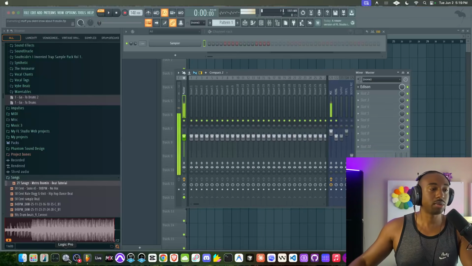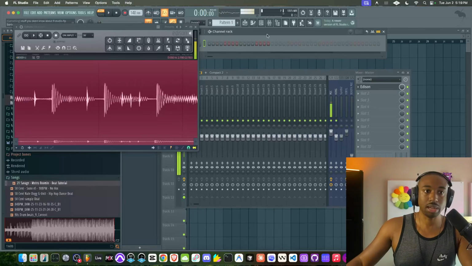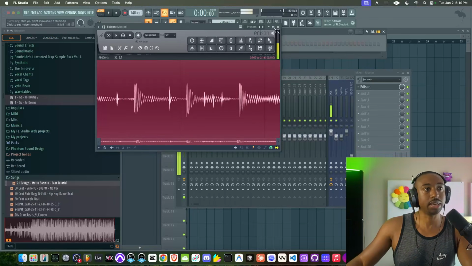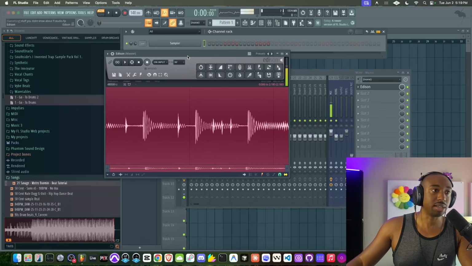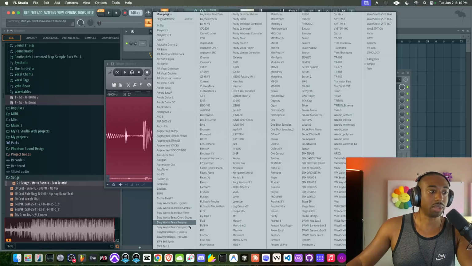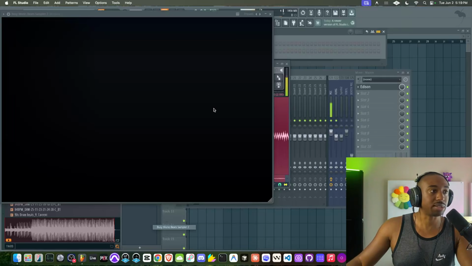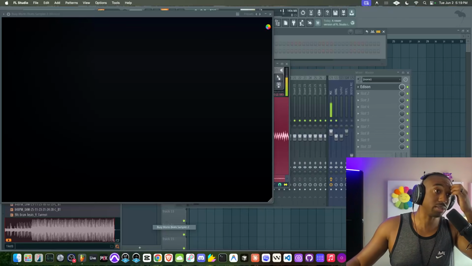All right, so let's start with the first tip, which is multi-samples. A lot of people don't realize in FL Studio you can actually create a system for exporting what are called multi-samples, the things that basically build up a plugin. For example, we're working on the BusyWorks Beats Sampler 2 right now. We're dealing with UI stuff, meaning user interface. Let me load this up.